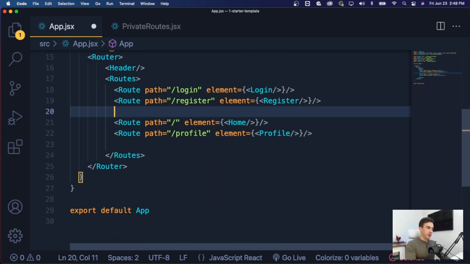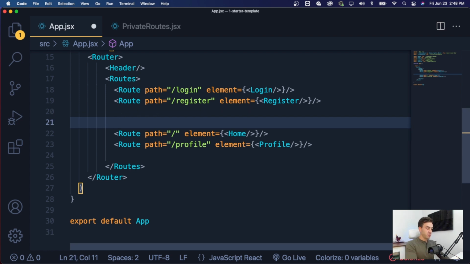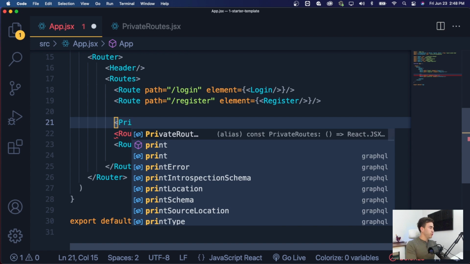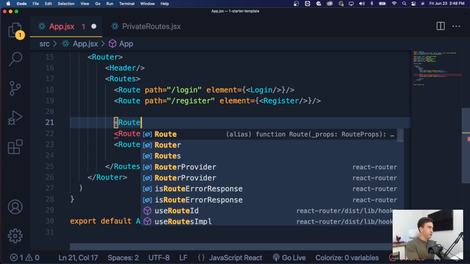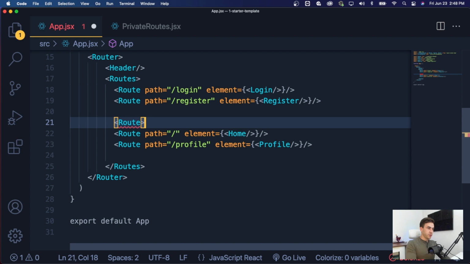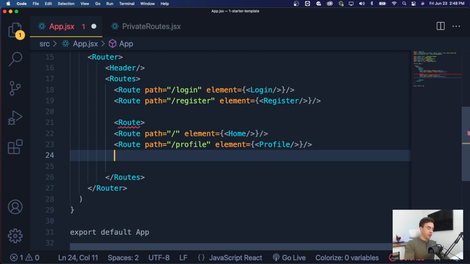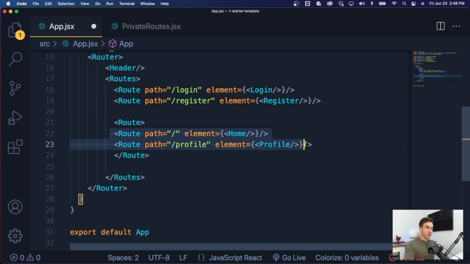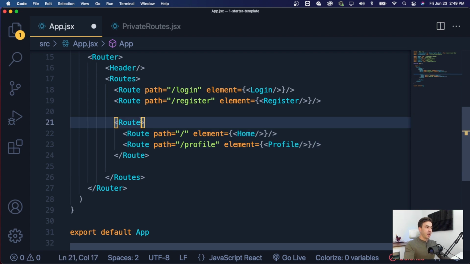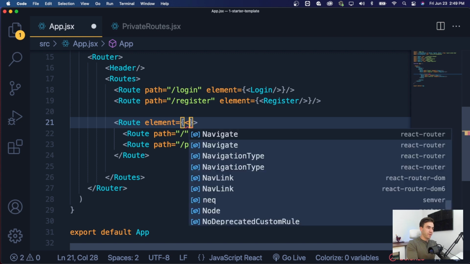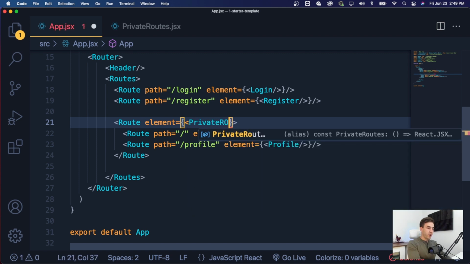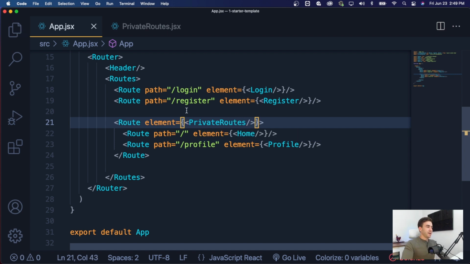And we're just going to go ahead and bring this in here. And again, this is all within your notes, so if you want to check the code inside of that notes file, you can do that. So we'll just do route. We're going to create a new route here, and we'll go ahead and wrap all these child routes. Let's make this indented here. For the element, let's go ahead and pass in the private routes. So private routes will be the parent to all these child routes here.